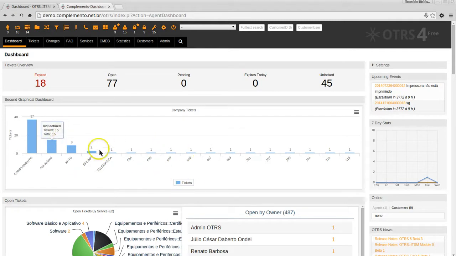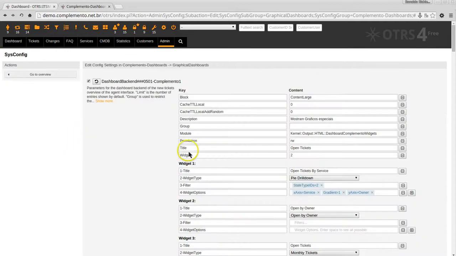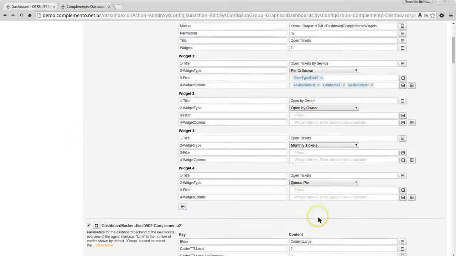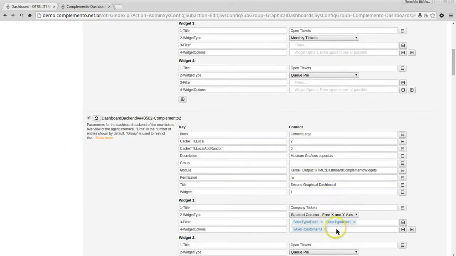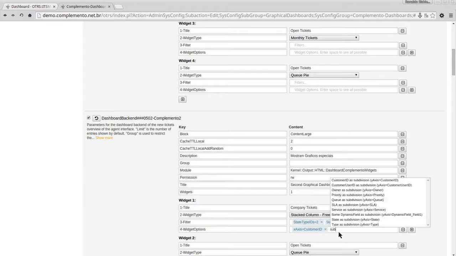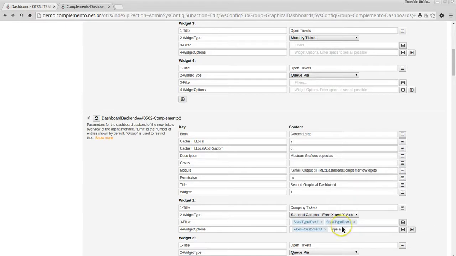And in this type of widget, we can choose also subdivision. For example, I want to see the type as the subdivision of those tickets.